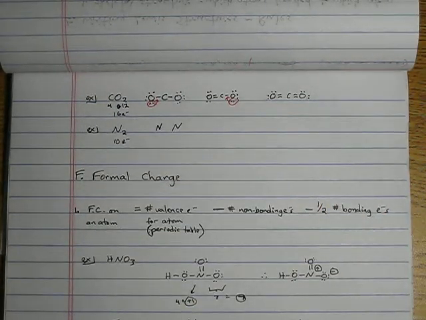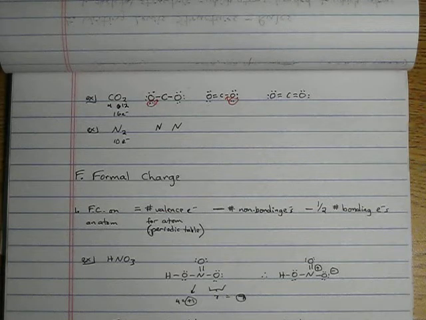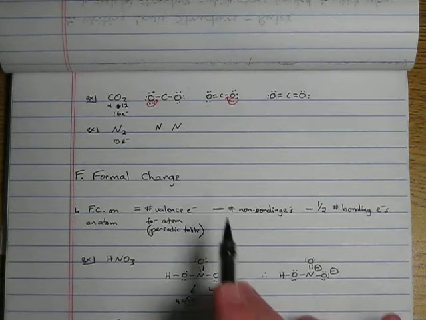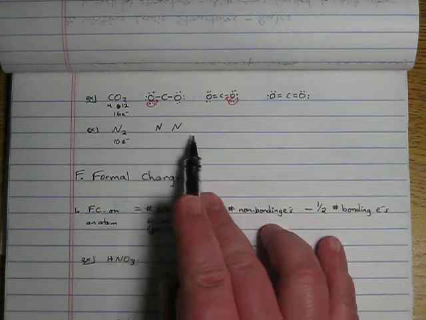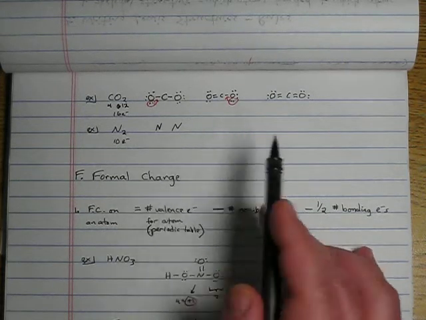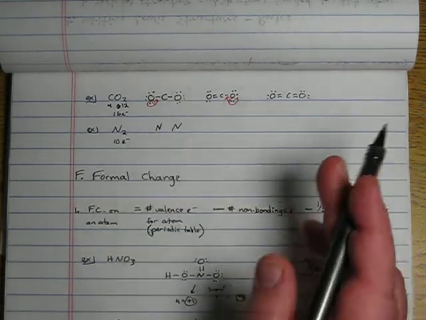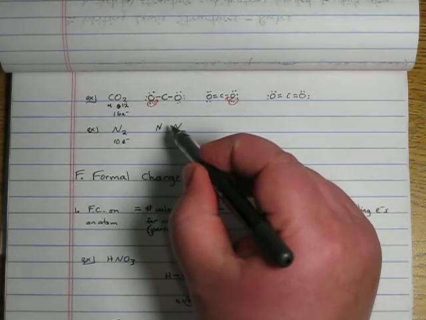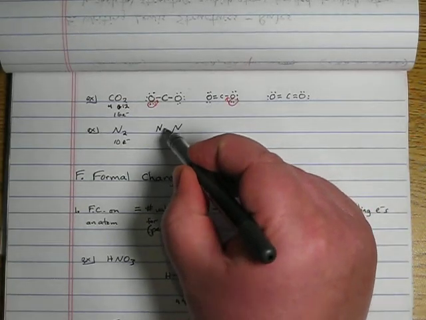Well, how do we even start this? There are various methods to start this. I'm just going to say, hey, pick one as a central atom and then do like normal. So I'm just going to say, let's pretend this nitrogen was central. They're both the same atom. We only have 2 atoms. There's no such thing as a central. But if we pretended this nitrogen was central, that means I have to fill my octet around this one.